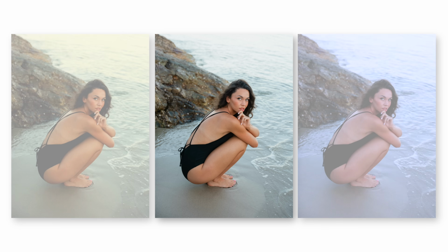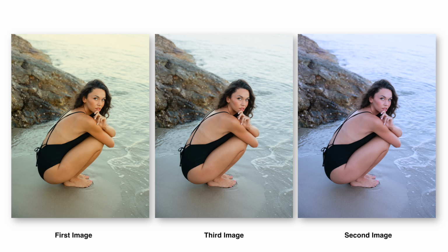And to demonstrate exactly what I mean, let me run a quick test on your eyes. Here is an image that's a little on the warmer side. Now, here is the same image with a cooler white balance. And now back to the warmer image. Now, sorry for lying guys, but this third image has the correct white balance. See how your eyes play tricks on you?